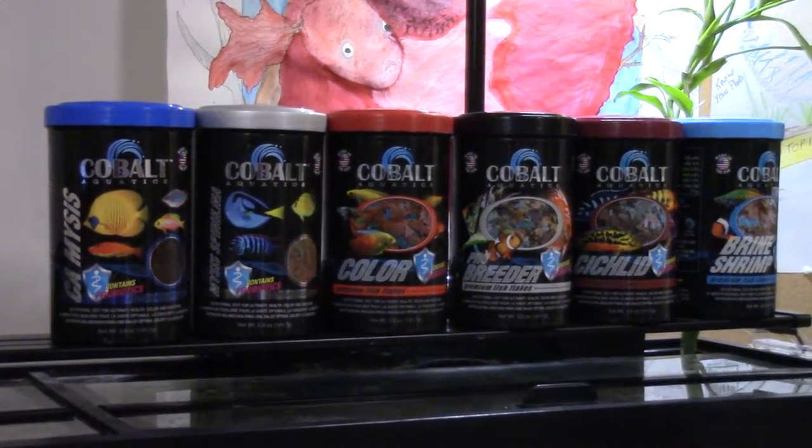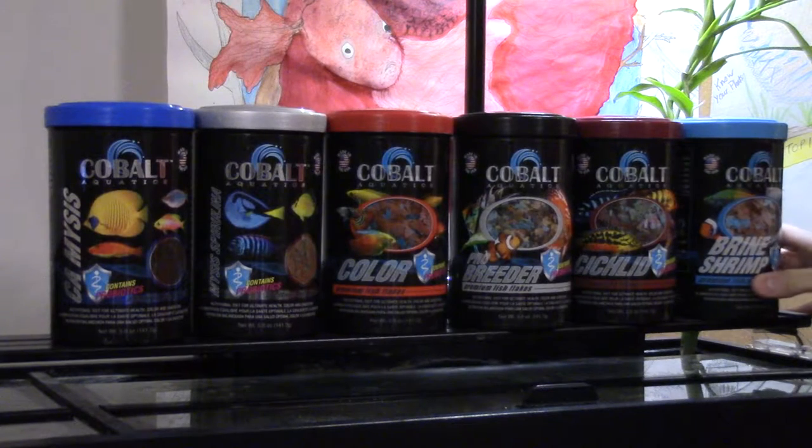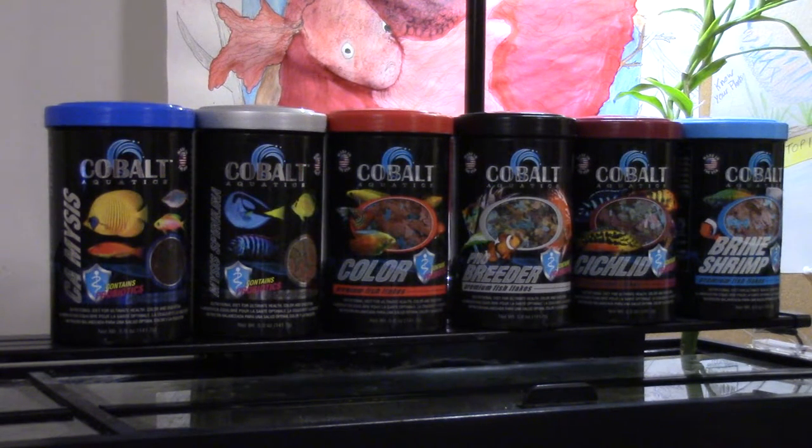The blue flakes are your vitamins and your healthy stuff — that's your asparagus. And the red and all the other stuff in there, like your brine shrimp or your color flakes or your breeder flakes, cichlid flakes — those are your steak. Those are the good stuff that Cobalt prides themselves in as being palatable. The fish love them. But when they're going for that, they go for the blue flakes too, not even noticing the difference. They're eating it so fast, getting those vitamins in that they otherwise would not want. If you had a full container of blue flakes, obviously that's not going to be palatable for the fish — if you give me a full plate of asparagus, I'm going to be like, where's my steak? You want that flavor, that fatty stuff. You can see my analogy. That's what's awesome about Cobalt.